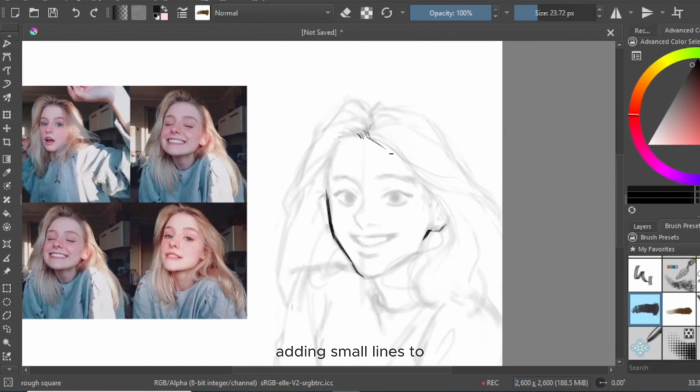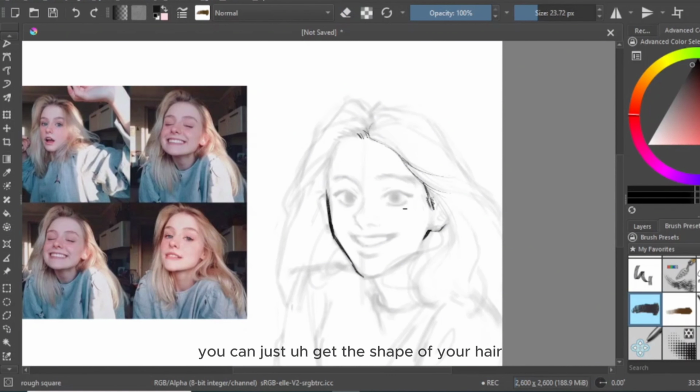Adding small lines to only add the strokes of the hair. Adding line art to the hair is more of a hassle, because you can simply add details when you're adding color already.